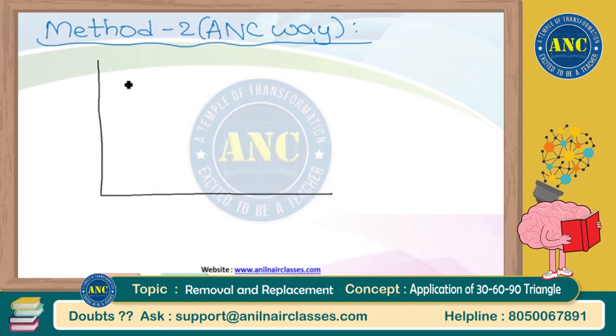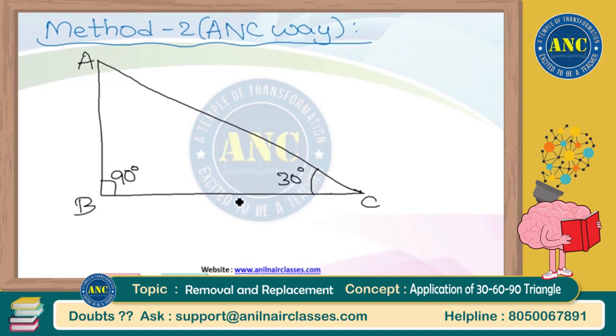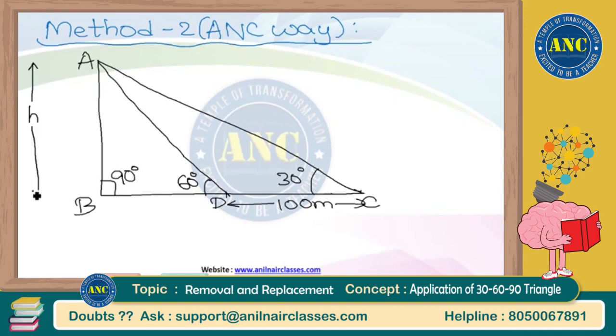Now, this is the diagram. Let me draw it a little bigger so that it will be easier for you to analyze. This is the triangle A, B and C, right? Now, this is 90 degrees. Initially, the angle of elevation was 30 degrees. And then moving forward for 100 meters towards the direction of the object, at point D for example, the angle of elevation became 60 degrees. This is already given in the question. I am just drafting it one more time. The distance between C and D is also given as 100 meters. Now they are asking you to find the height AB.